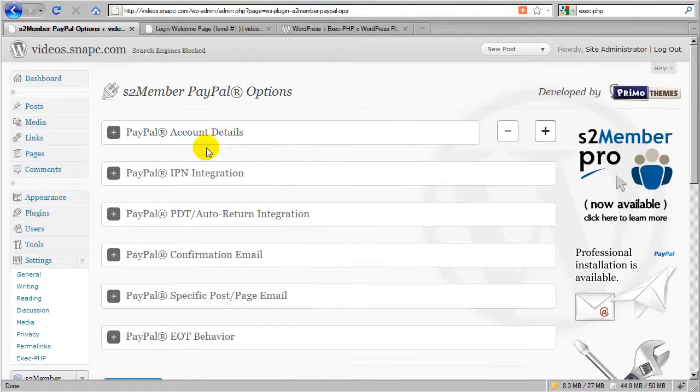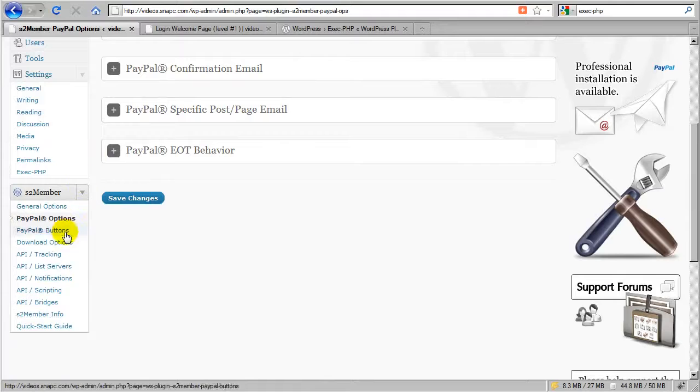Okay, so that's how you implement modification buttons without any custom coding at all, without any advanced conditionals. So in the next part of this video, we're going to take a look at the API scripting section here and go over how you can be even more advanced with the way the logic is worked out and maybe even avoid having more than one login welcome page. Okay, we'll cover that in the next part.